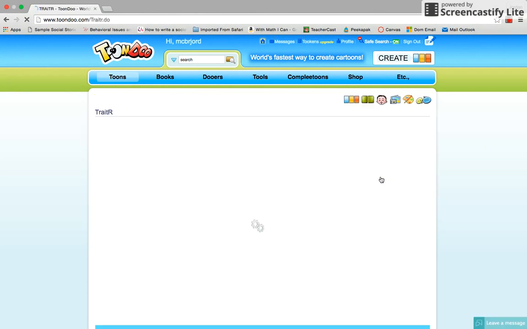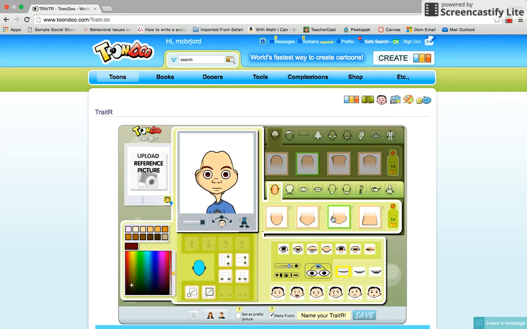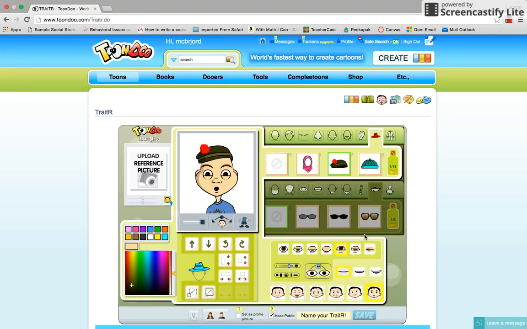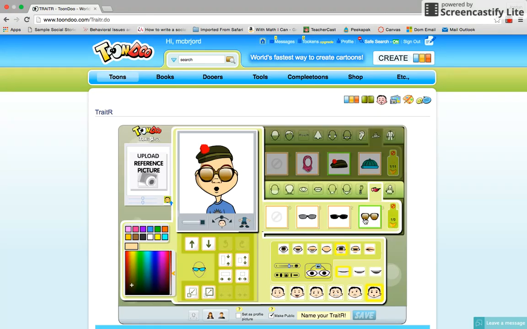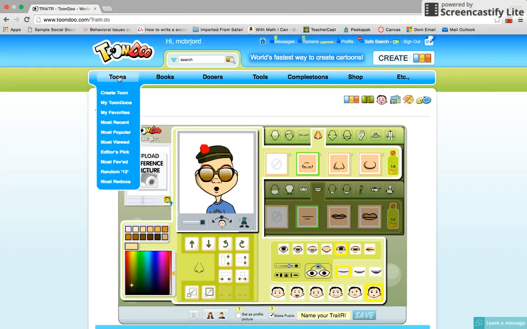Take a quick look here at TradeR. It's really easy to use. They select the shape that they want, and you can really customize the face depending on the emotion. So again, it's just a simple click. You can adjust the colors, the size, add accessories. So they can wear a hat, they can be wearing sunglasses. You can even select the style nose. So students can make characters that look extremely goofy or more realistic. It allows them to use that creative outlet.